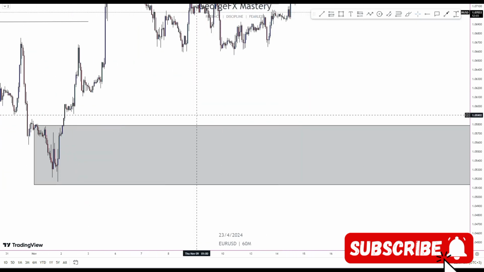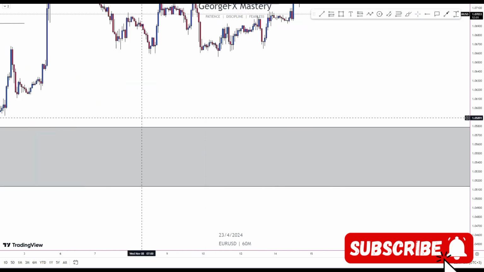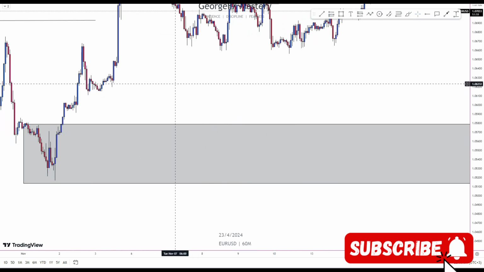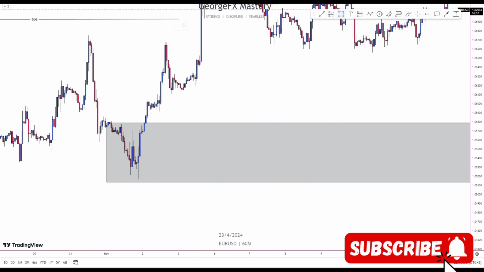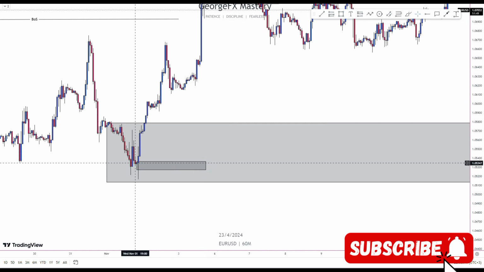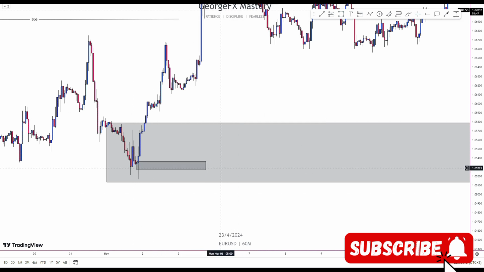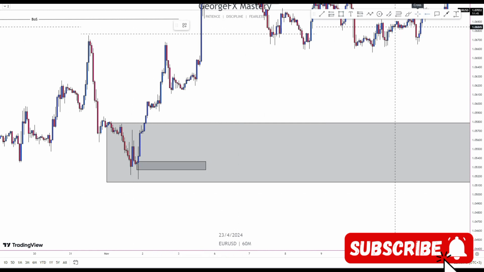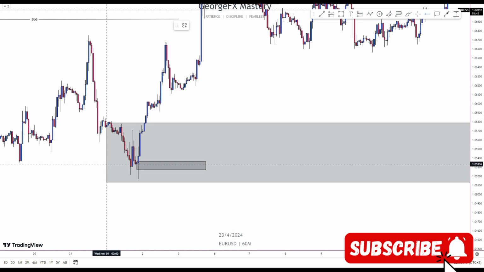Now you can see this is going to be our bullish order block. You see this candle before the bullish momentum began. In as much as there was a liquidity sweep and price pushed below it. So what you do is, you can take your horizontal ray and place it right there.